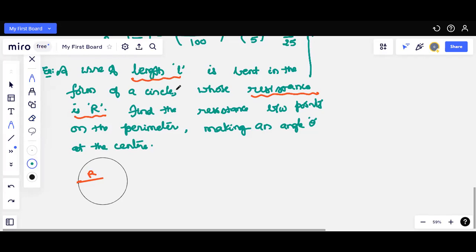Right. If its radius is R, then we write in solution, length of wire L is equals to 2 pi R, so that R is equals to L by 2 pi. We accept. Priya, what you are saying, by selecting 2 points on the perimeter here and there, the 2 points are making an angle theta at the center. Till here, correct only.